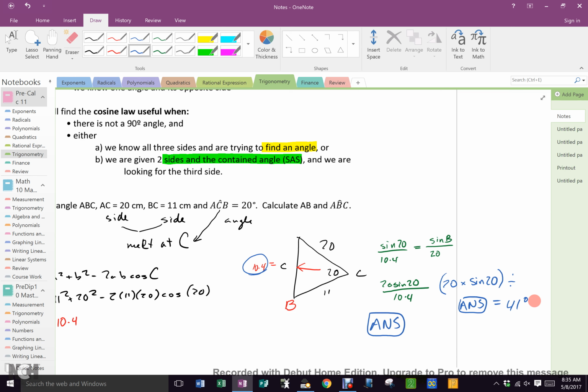Why is it a reference angle? So this, if this is 41, then what's this? This would be 119, wouldn't it? Okay, is that okay? Why? Not across from the biggest side. Do you see what I'm saying? No, it's not a calculator issue.